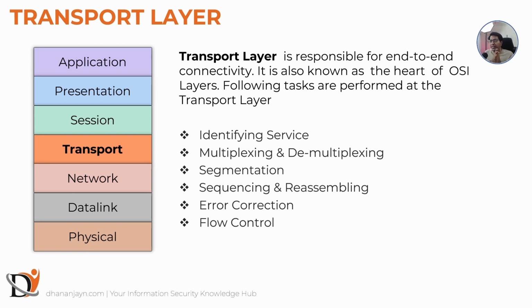Consider a scenario where you are accessing a website. At the same time, you are uploading or downloading some data, or you may be listening to audio while you are browsing these websites. So we usually multitask. Multiplexing takes data from all those applications and multiplexes it to create a single stream of data, and the same data gets demultiplexed on the recipient's end. So I hope you understood the concept of multiplexing and demultiplexing.